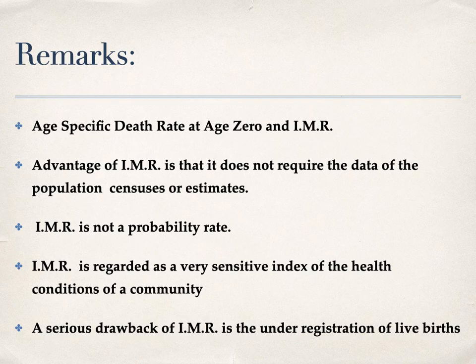Now, one of the very serious drawbacks of IMR is the under-registration of live births, which is comparatively less in this era, where live births are mostly registered, either in the hospital or somehow. But even now in the rural areas, some of the live births go unregistered. So that's a serious drawback of IMR, where we won't have data of the live births if they are not registered.